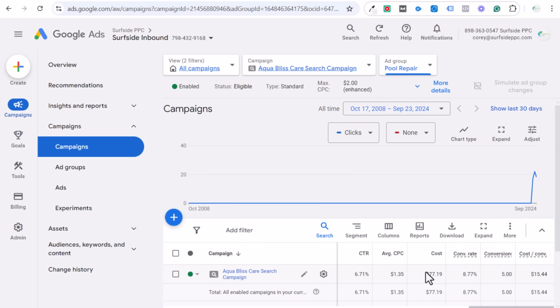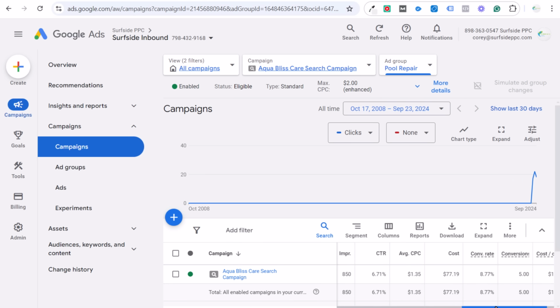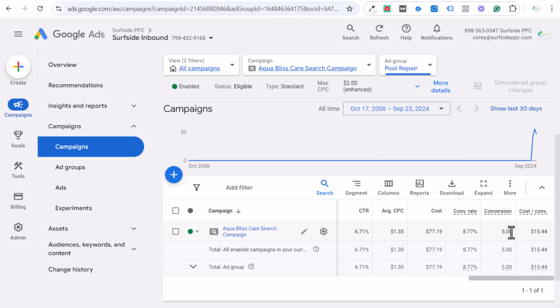So you can see right here for this campaign, 77 total costs that I've spent, 5 conversions, $15 per conversion. It's actually performing pretty well, surprisingly. I've only spent $77 on it, but basically what you want to do is make sure that you have good conversion data coming in. These are not leads that I'm actually replying to, but I have been able to get a few leads from this business, which is kind of interesting. It makes me almost think I'd be able to expand this and scale this.